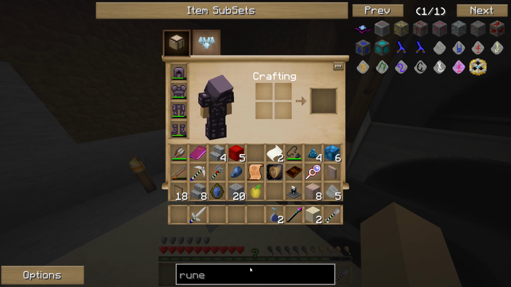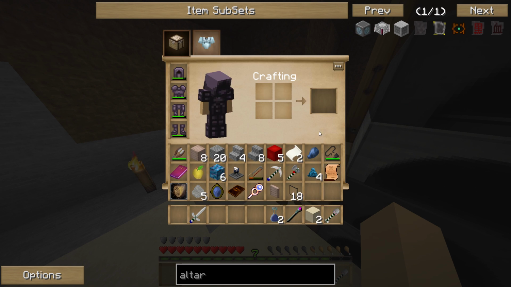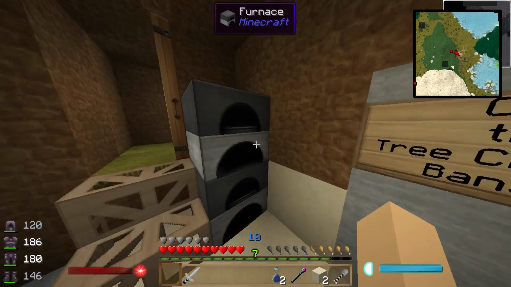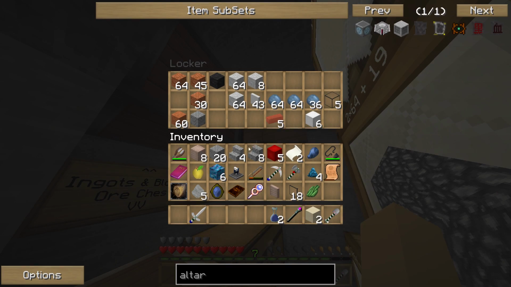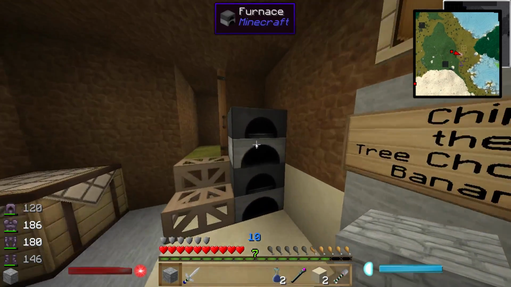And we need the crafting altar as well, don't we? What's the altar made out of? Oh, it's smooth stone and Vintium dust. Here we've got the cactus green. Do we have any smooth stone starred anywhere? Nope. Need to make another smooth stone then.